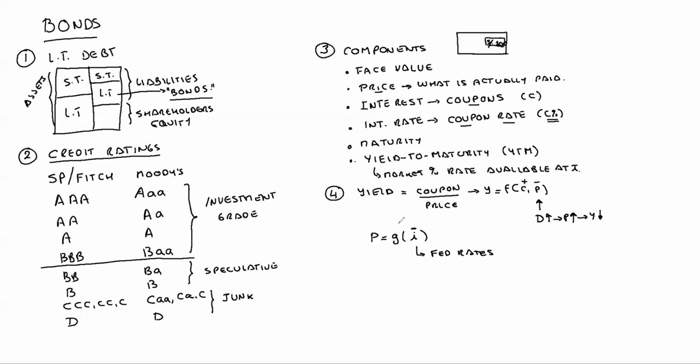So what happens when the Fed rates increase? Let's analyze this. What happens if the interest rate increases? The Fed increases the interest rate. The bond price goes down, and as soon as the price goes down, what happens with the yield? It increases. Exactly. Now the reverse happens if the interest rate goes down, correct? If the interest rate goes down, the price goes up, and yield goes down. Make sense to you?